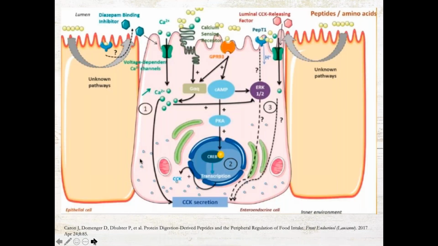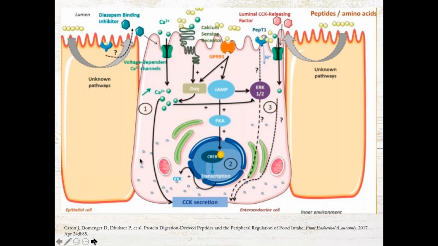And now when we shift away from the nutritional biochemistry to more of the physiology of peptides, they are fascinating in so many ways. Number one is they are absorbed in some unknown pathways. That's been demonstrated in a great paper in the journal Frontiers in Endocrinology, a 2017 paper that looked at how peptides have been shown to help regulate food intake, appetite, and satiety through their influence on cholecystokinin. You can see that at the bottom here, CCK.